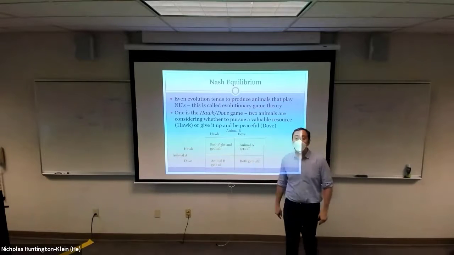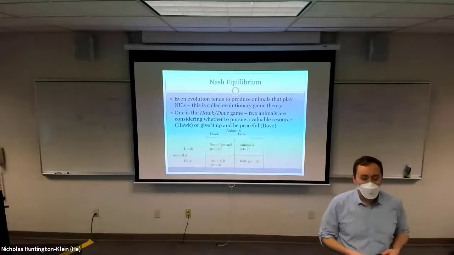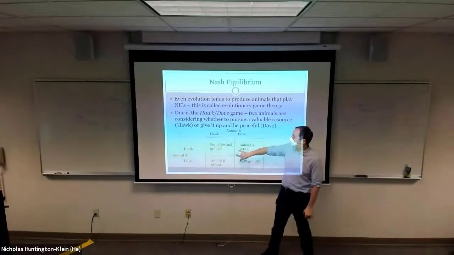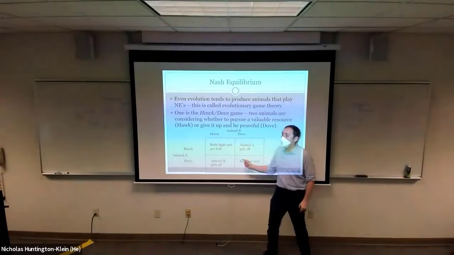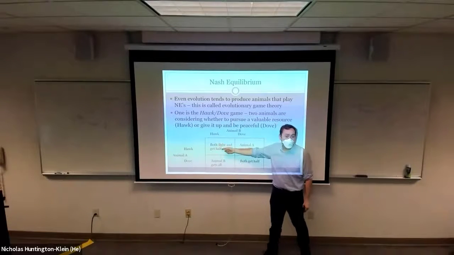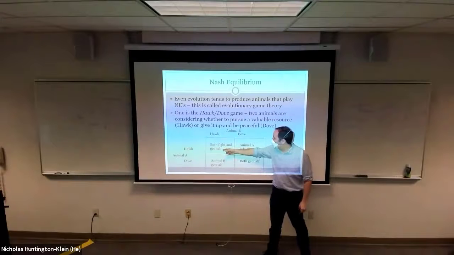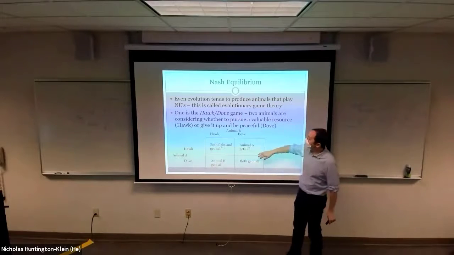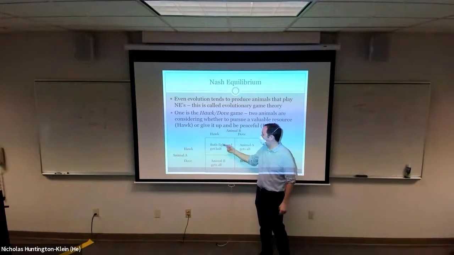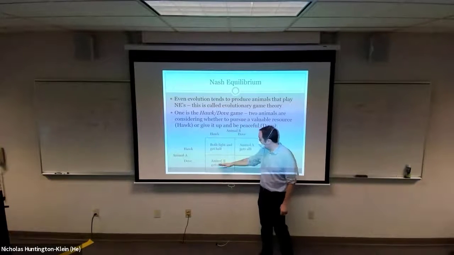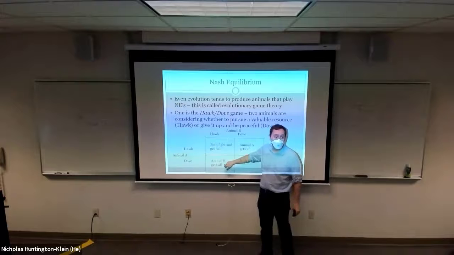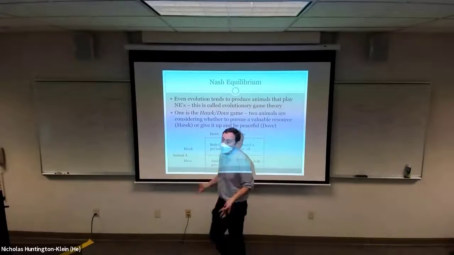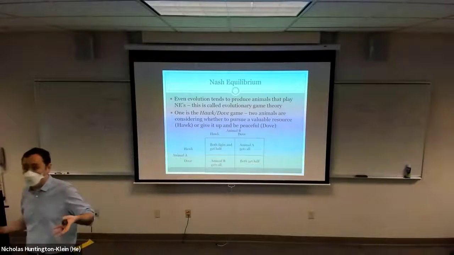But if one of you is a hawk and one of you is a dove, then the hawk wins, right? So even though it would be better if both the animals happen to be doves than if both happen to be hawks, because in both cases you get half the food on average, but over here you have to fight for it, you probably get hurt. It's still the Nash equilibrium to be a hawk, because if they're a dove, you'd rather be the hawk because then you get all the food. If they're a hawk, then you'd rather be a hawk as well, because getting the food half the time is better than walking away with nothing.